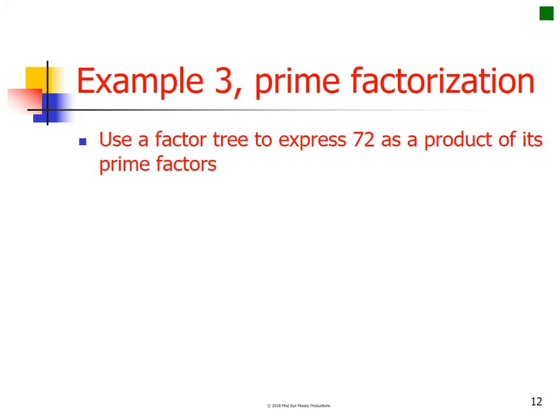We're going to do one more example with a factor tree. So the factor tree is going to help us express 72 as the product of its prime factors. So I first want to list out some factors of 72. I know I can do 1 times 72. I also know I'm not going to use that one. I can do 2 times 36. I can do 3 times 24. I can do 4. Let's see, does 4 work? Yes, it does. 4 times 18. Not 18, 17.